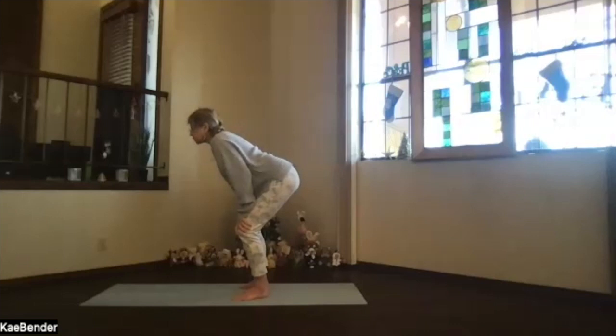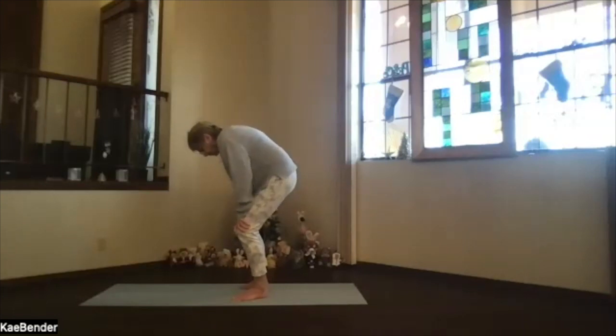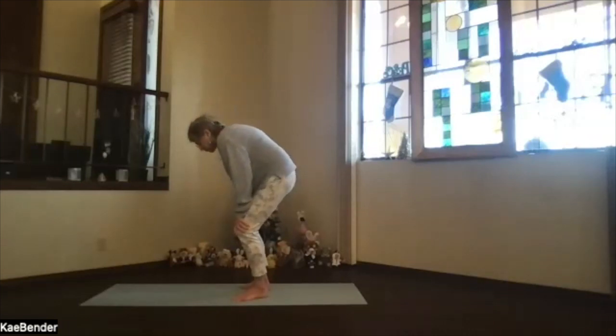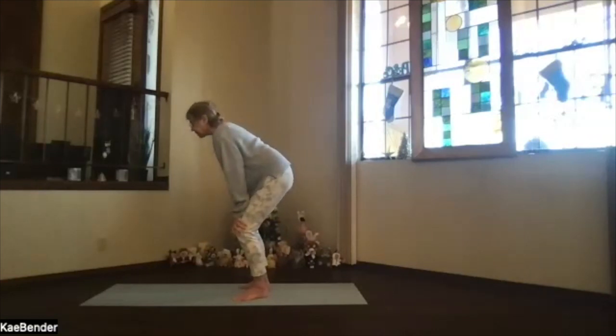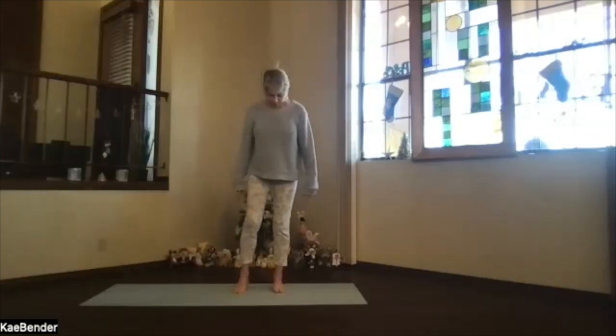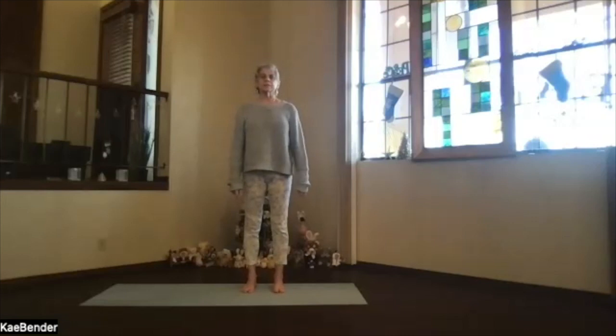Breathe a couple of times through that range of motion into the back bend, inhaling, and into the forward bend, exhaling. Take a breath as you do it each way, inhaling, back bend, exhaling, forward bend. Just feel that whole spine working. And then come back all the way up. And into mountain pose. Take a moment as you get back into mountain pose, feeling your spine more activated.